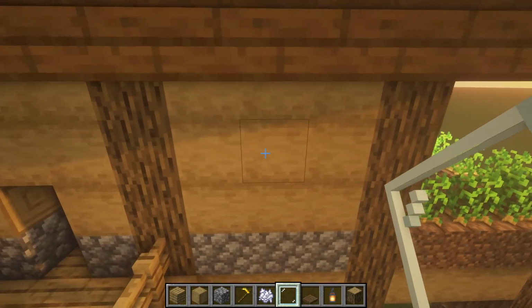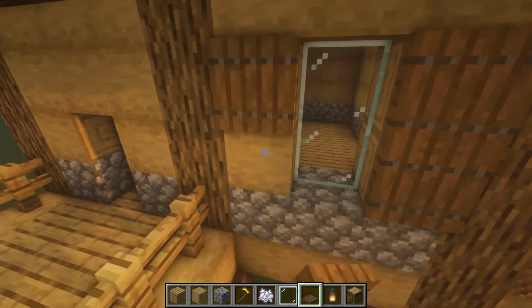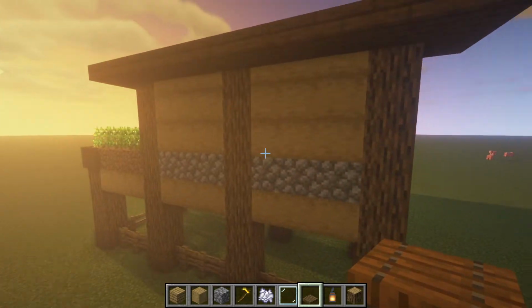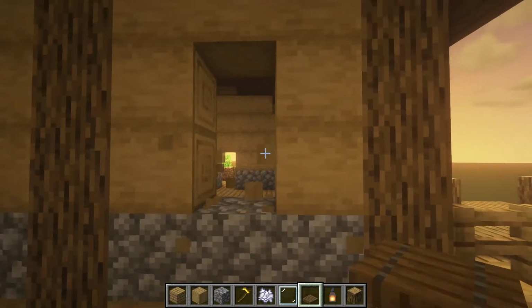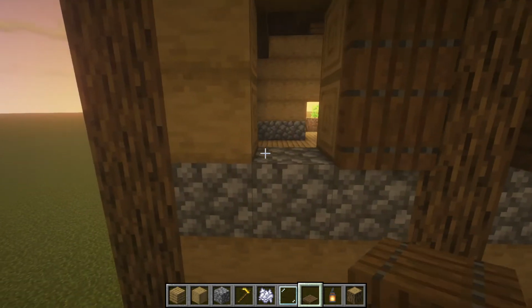We can probably add a window here, just like so. Make the front look a little nicer and not so plain. Because this stripped oak log texture, you know, can get a little weird after a while if it's used too much. You can add 2 windows at the back. Just like so.